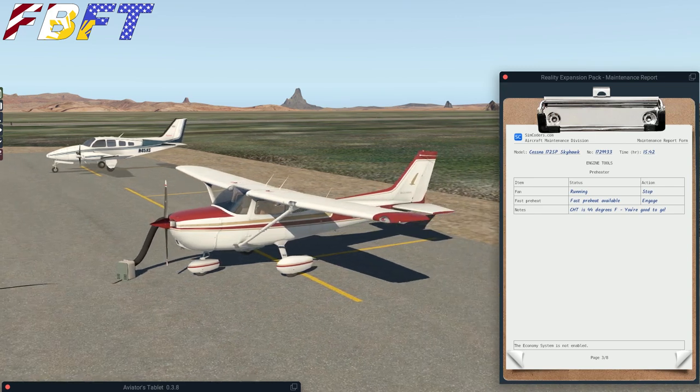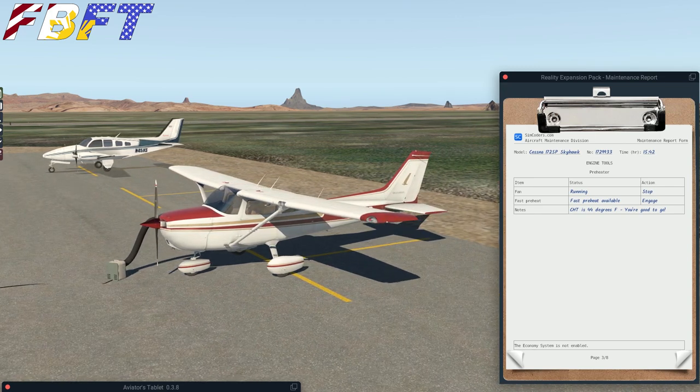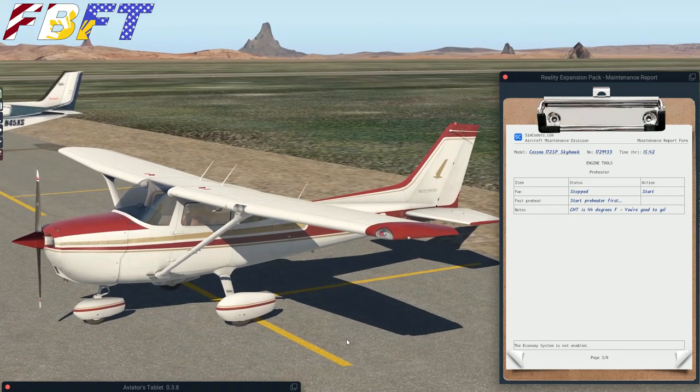The one in the back, the Baron, is probably the more appropriate choice for today's trip. Oh, hey, look, Squirrel, our engine is finally preheated on the Cessna. Apparently it's good to go at about 44 degrees. So this is the Simcoders Reality Expansion Pack version of the Cessna 172. You've seen it in a couple of our videos. Lee's got videos specifically about it.